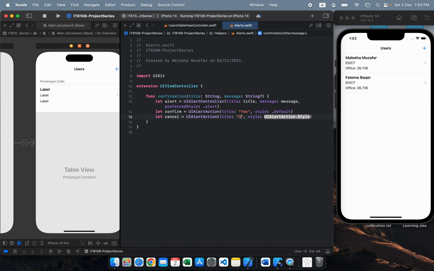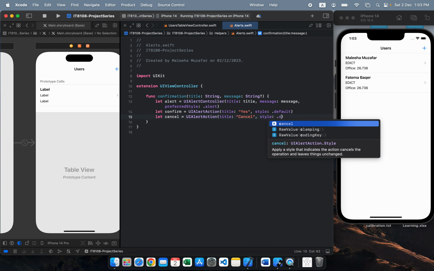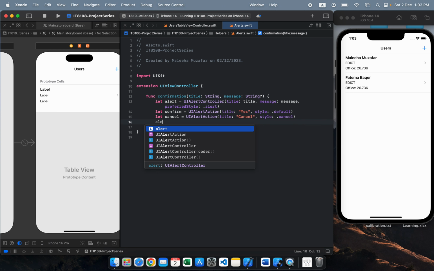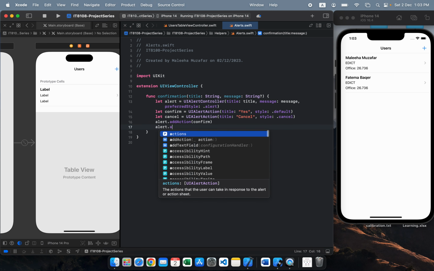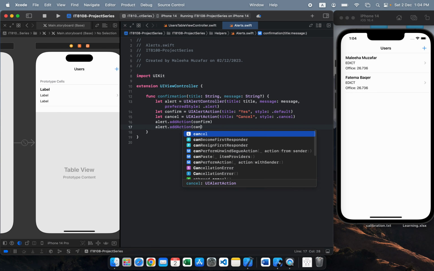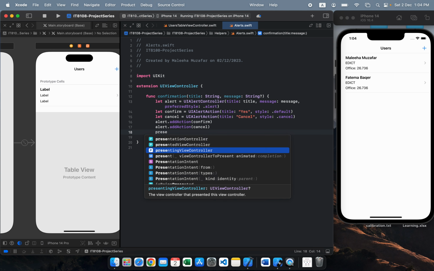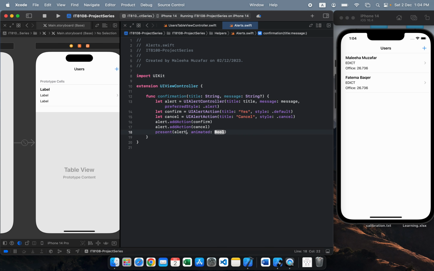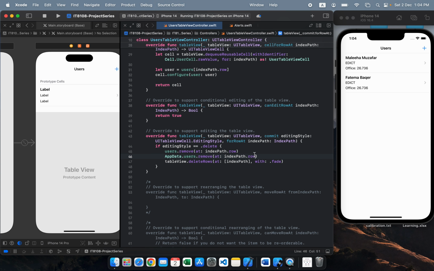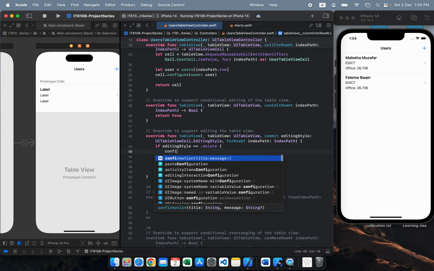This one will be cancel, and this is dot cancel, and then alert dot addAction confirm, alert dot addAction cancel, and then finally present alert with animation.